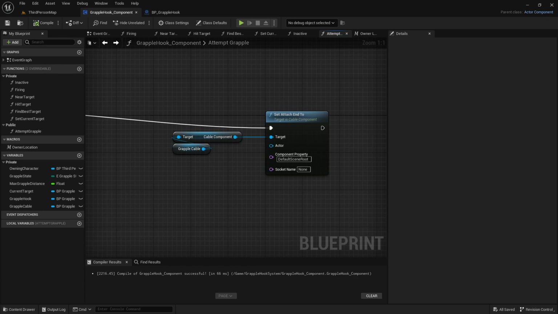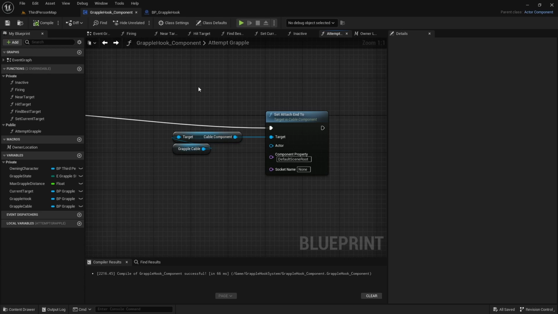Now we need to set an offset to the grapple target. The reason we're going to do that is so that when we grapple, we go above the target instead of directly at the target. So if your target is set directly on the ledge, your character doesn't grapple directly into the ledge. It will grapple up over the ledge. So we need to get that set up. This will also be what we're going to target to rotate the character towards the target when we grapple.